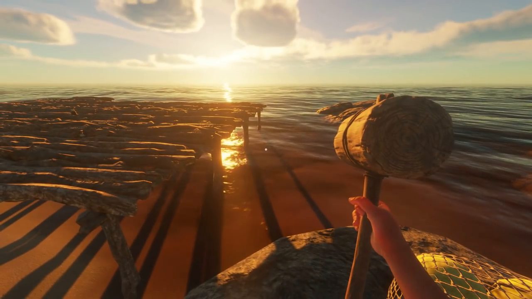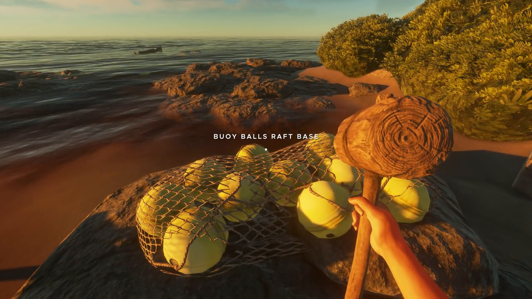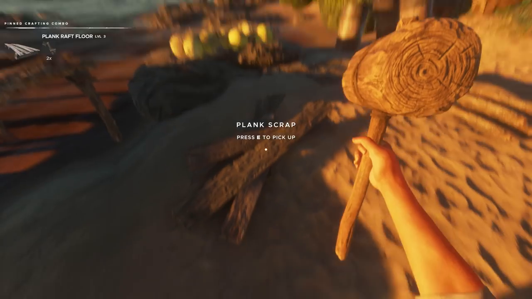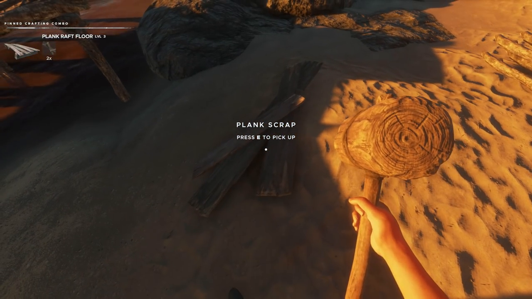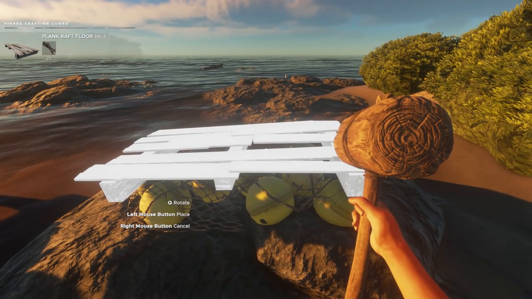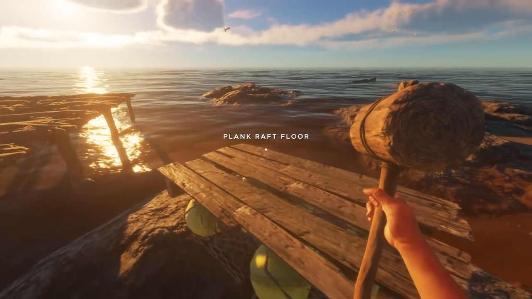So we need a raft to get around in. And at least this one, we won't have to paddle like the other one. We're going to get a sail for this one. So that's the base. We need to put a floor on this. We can do a plank floor with this, or we can use sticks. But I have two of these, so we might as well make it look nice. Yeah, and then we just put it right on top of it. And there we go. That's our raft.